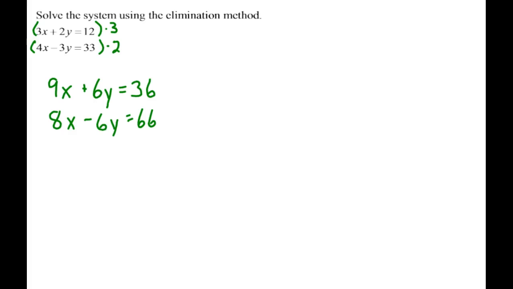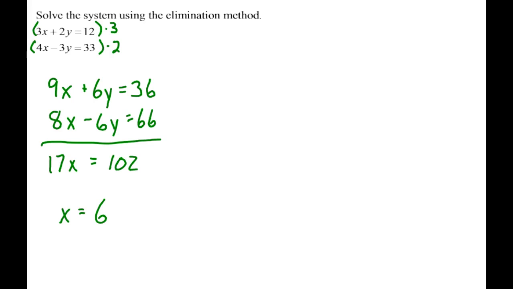So in this case, I'm going to eliminate the y variable because I see one's positive and one's negative, and I can multiply each of these equations by some constant so that I get those absolute values to be the same. I'm going to multiply the first equation by 3, and the second equation I'm going to multiply by 2, because then the absolute values are going to be 6, and when we add those together where one's positive, one's negative, they'll simplify out. So my new equations are 9x plus 6y equals 36, 8x minus 6y equals 66. We need to add these two equations together and then solve for x.